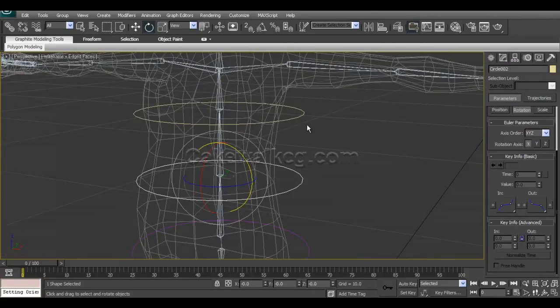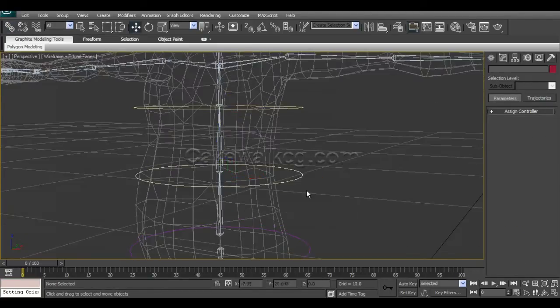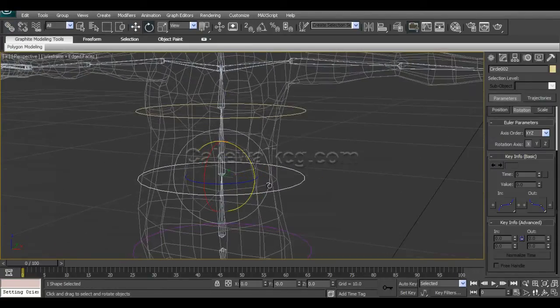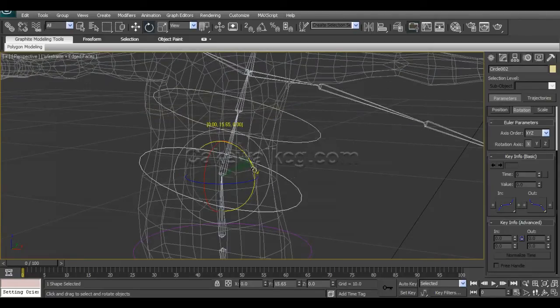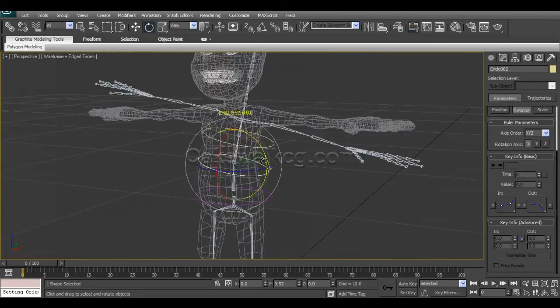For creating that connection, we have to just select the upper spine controller and link, and make the child of the lower one. So right now what you will see, if I select this controller and rotate it, the entire upper body is actually rotating.